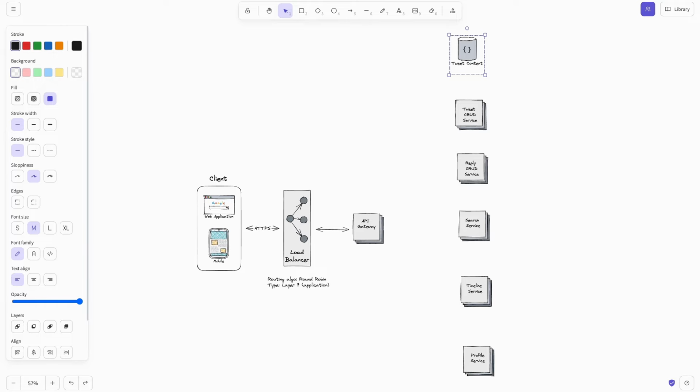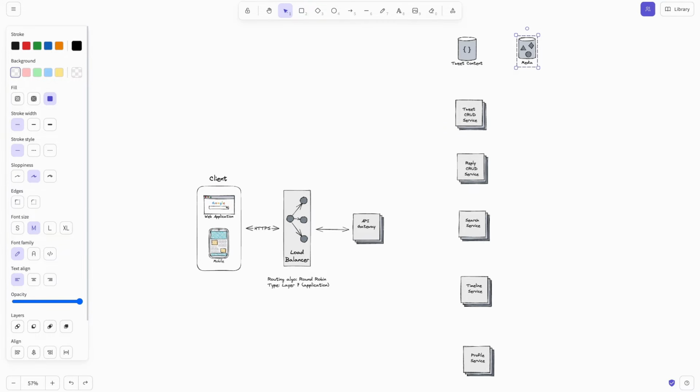While we've stored references to the attached media directly in the tweet document, we need to store the media itself somewhere. For this, we're going to use an object store like Amazon S3. Now, there's a good reason why media is almost universally stored in blob storage systems like S3. They're built to handle this vast amount of unstructured data, and they ensure that the media retrieval is super fast and seamless no matter what the scale is. So if you're in an interview and you're dealing with media, there's a really high chance that you should be storing it in blob storage, and Amazon S3 is a great choice.